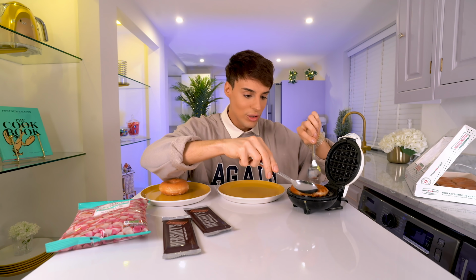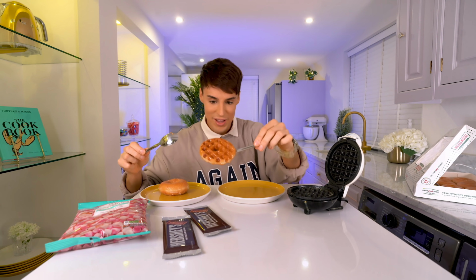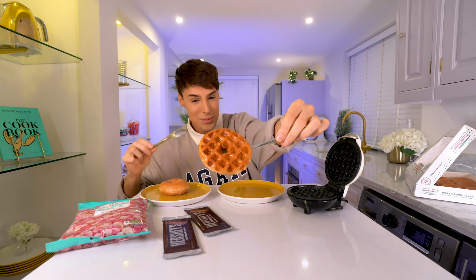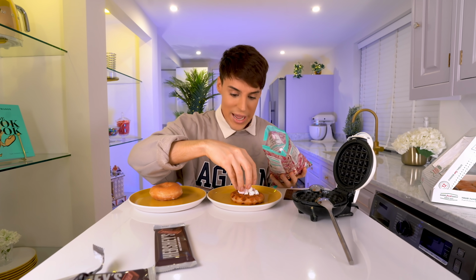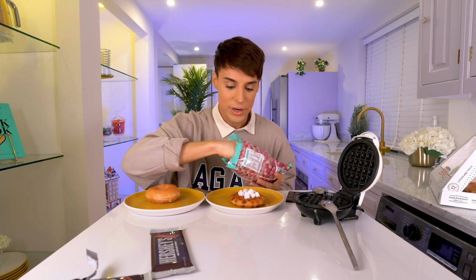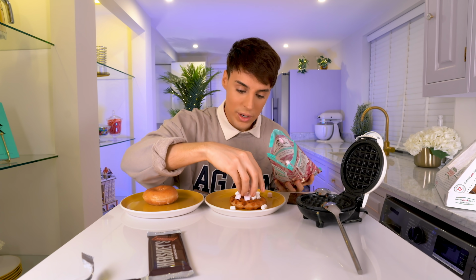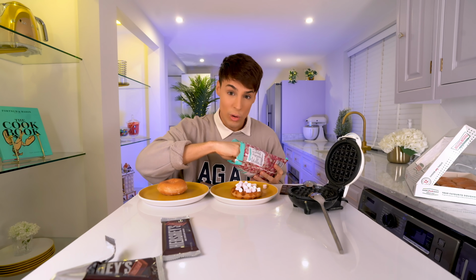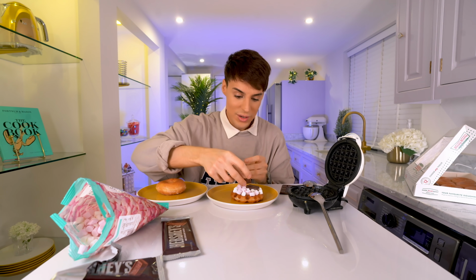I came here full of judgment, I'm not gonna lie. Are you kidding me? This is the single most beautiful thing I've ever seen. It is caramelized. What they do in the video is the marshmallows go before the chocolate. And here's the thing, the reason why I don't agree with this is because if the marshmallows went on top and you put it in the oven, it would go all crispy, like a chocolate s'more. It would be incredible. But you know, so on top goes the world's worst chocolate.